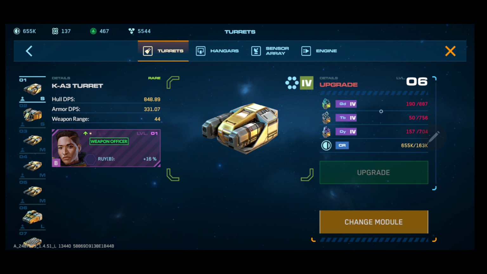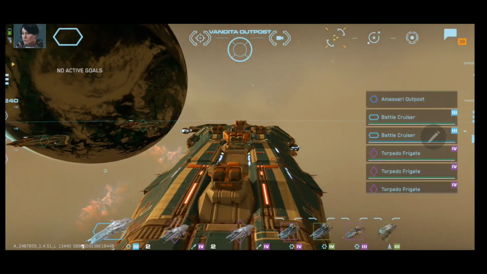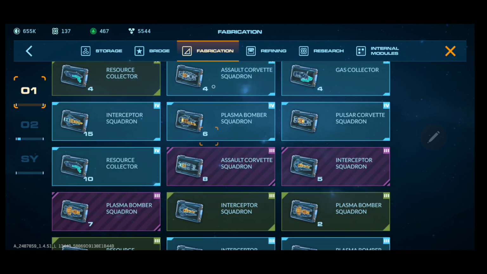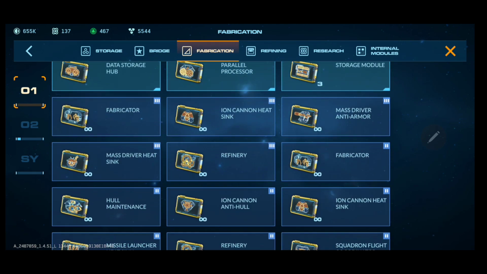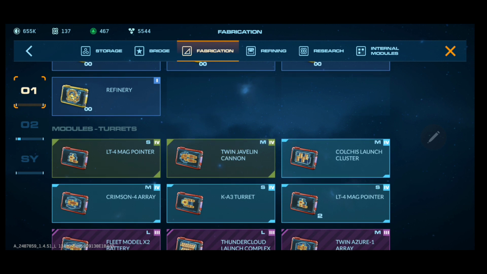And that really, because all of these that I used on this to make it level 6, I could have used on, I don't know if I can look at it. I think I'm building stuff. I could have used it on this twin jav. Yeah, that's really disappointing. They took away one of our guns off the battlecruiser.